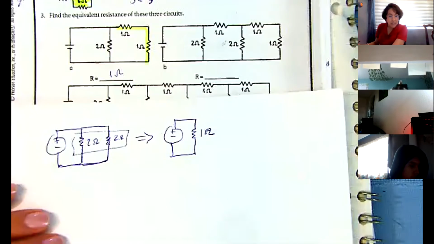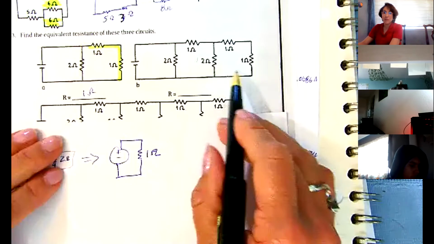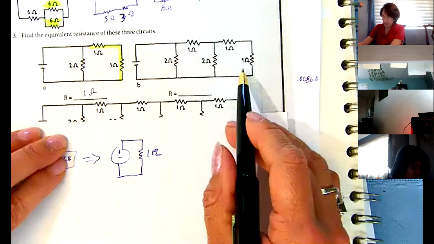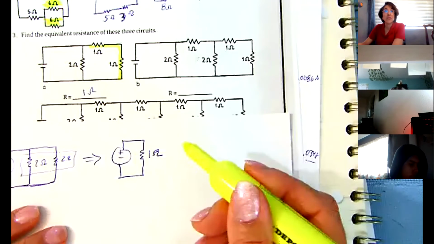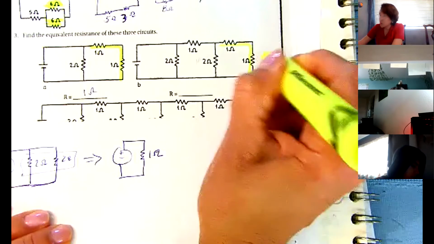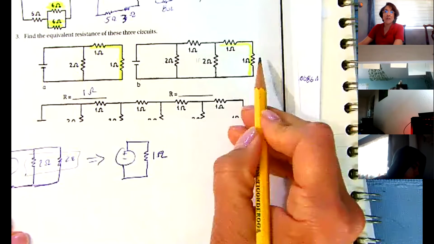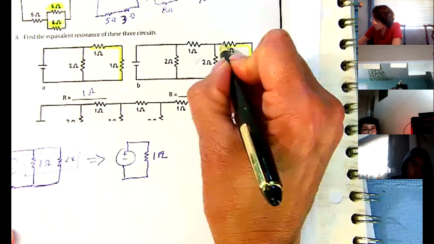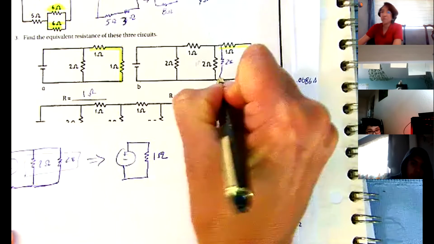All right, Carlos, let's take B here. What do you see? I see that there's some that are in series. Okay, which ones do you see in series? The far right ones. Exactly. Always start with the far right. Good job. And what does it become? 2 ohms. Okay, so instead of drawing another piece of paper, ignore those yellow and we're going to say 2 ohms here.